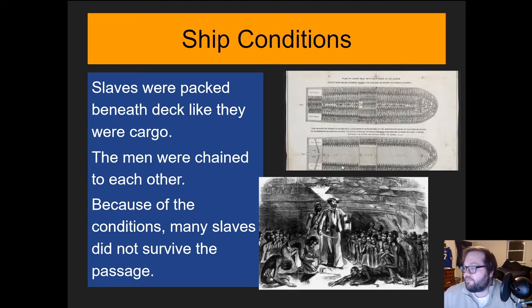You were pretty much kept below deck for most of the journey. Maybe a couple hours per day you'd be allowed onto the deck. But most of the time you were kept below deck in these really tight, cramped conditions. And because of these conditions, a lot of slaves didn't survive. Just imagine there's no bathroom down there, so you're kind of sitting in your own filth.